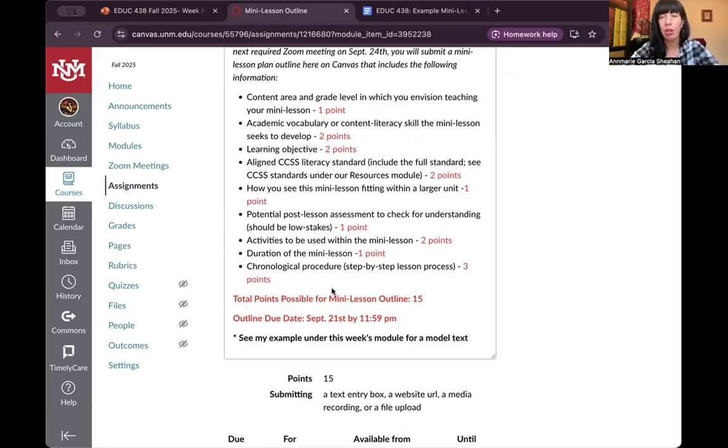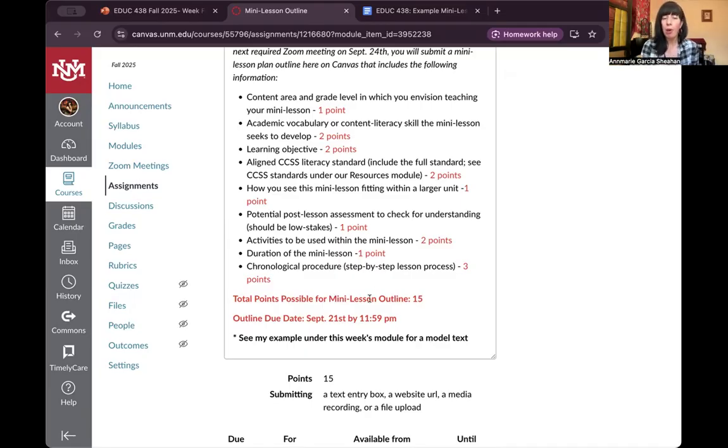You can see my example. And if you need to link to the Common Core state standards, it's in our resources module. Also, how you see this mini lesson fitting within a larger unit, a potential post-lesson assessment to check for understanding that should be low stakes, activities to be used within the mini lesson, the duration of the mini lesson, and then a chronological procedure, a step-by-step process that takes me through the lesson.